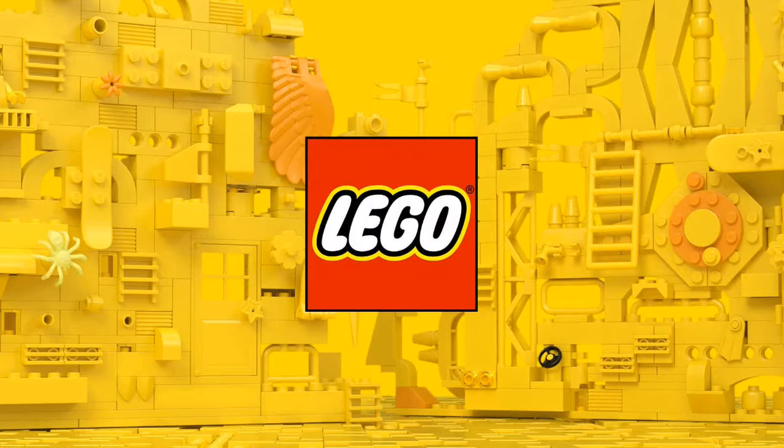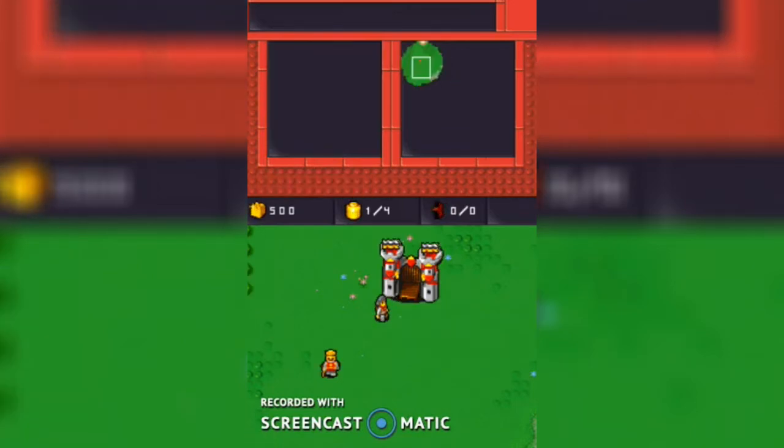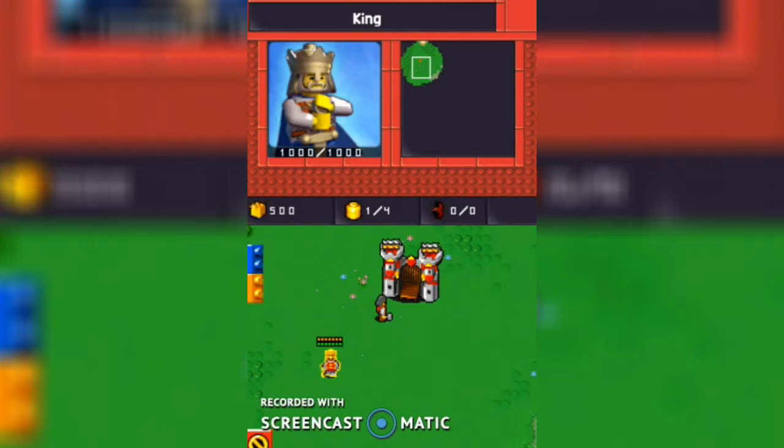Look, name a license. Like a movie, a show, a book, anything that's not a video game. It probably has a Lego version. However, one underrated Lego game is one that's not really based off of anything. It's just a Lego game called Lego Battles.